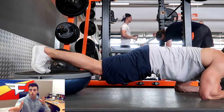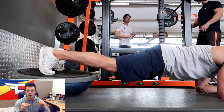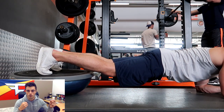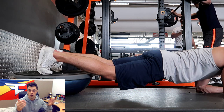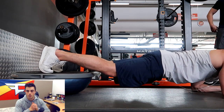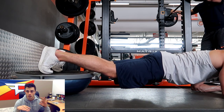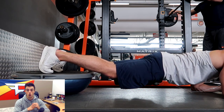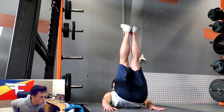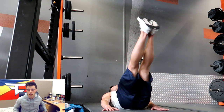As I said, you could do it with your feet. I personally found it harder to do with my feet because you have to place your feet correctly. Once you have it set up, my feet are placed about shoulder-width. Make sure you keep your back straight and go as low as possible, and make sure you do it correctly. Usually I do about a minute or a minute and a half for three or four sets with the plank. If it's too easy, add some weight or make it more difficult.